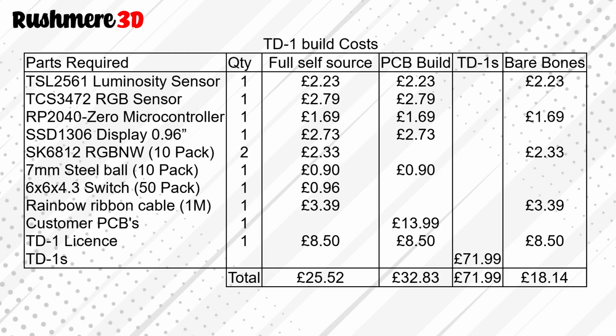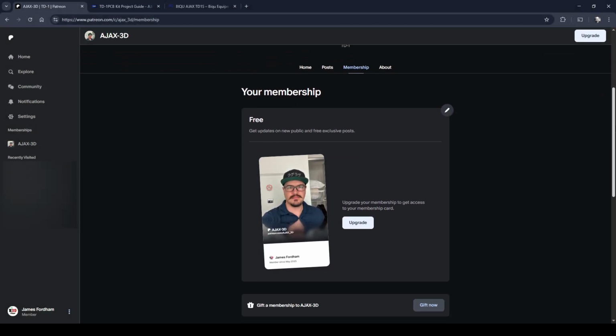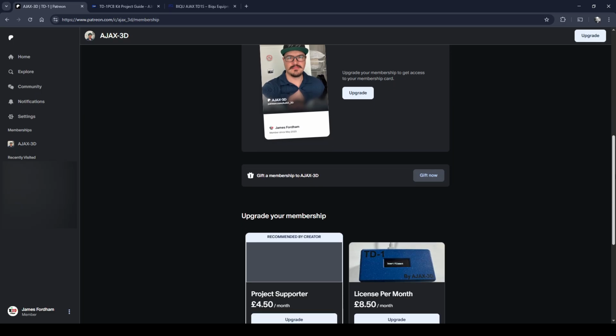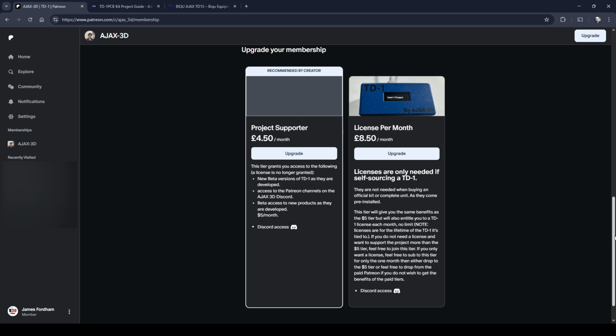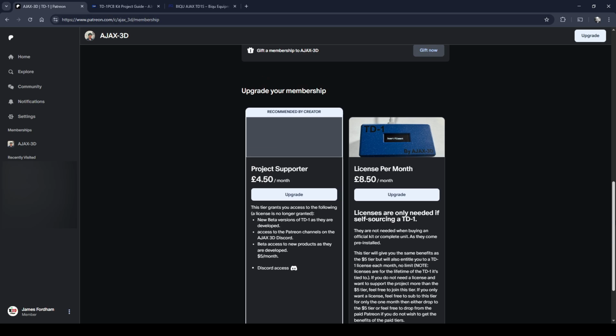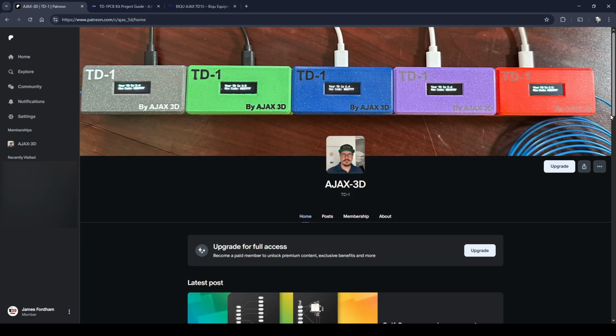You'll also see all but one option requires a license. So now is probably a good time to talk about the license situation. Essentially, to use a TD-1 once built requires you to obtain a license. This is done through Ajax 3D's Patreon page. The way it works is that if you only require one license, you sign up. Once issued your license, you can either drop to a lower price tier or even the free tier. However, remaining in the license tier grants you a new license credit each month, meaning you could build additional TD-1s and sell them with a license. At least that's my understanding of it anyway.